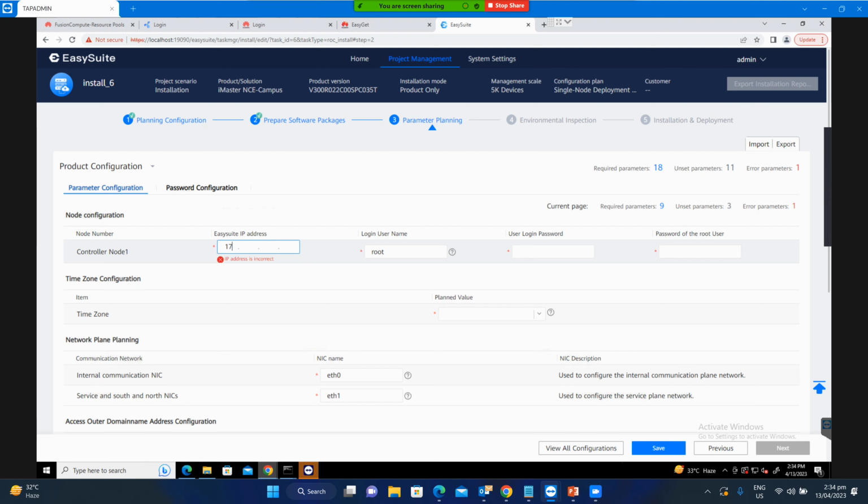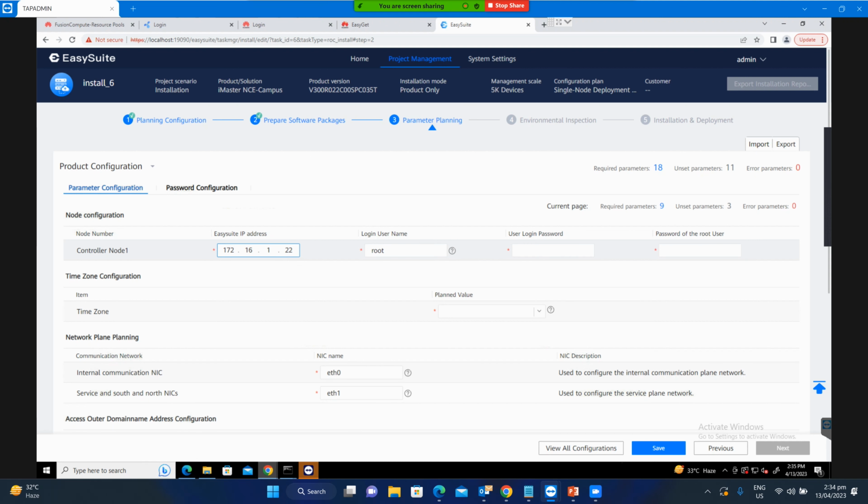So we have to put here the IP of the VM where we want to deploy the iMaster. Our IP was 16.1.2221, and for the password, you have to provide the root password as well. Then you have to select the time zone.